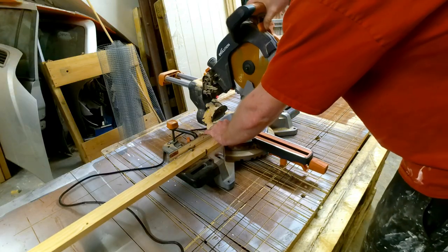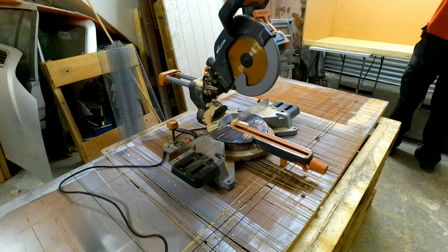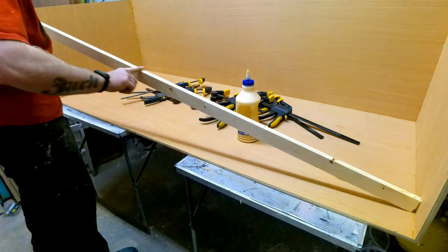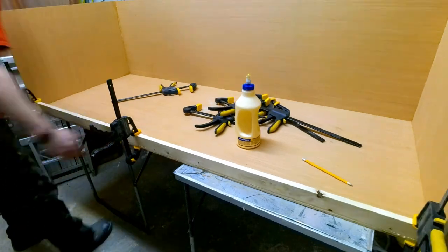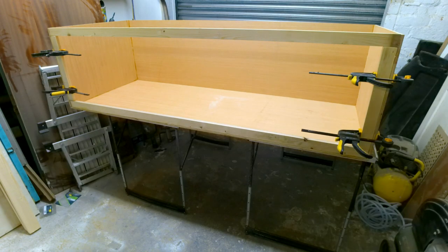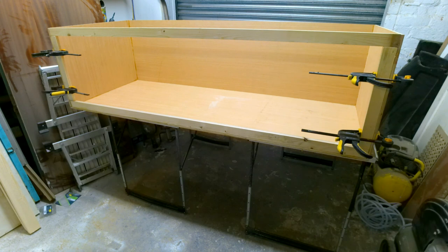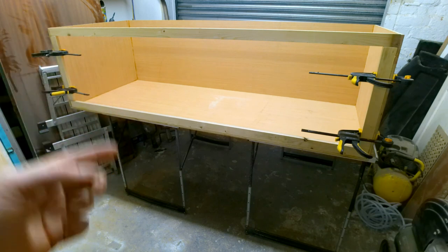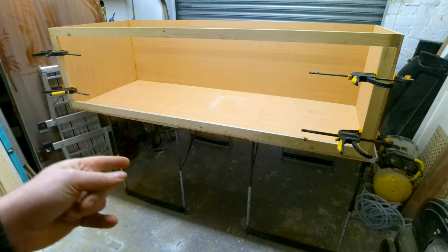Here I'm just using my mitre saw to trim down the length of 2B1 that I was using for the bottom. I recommend using 6B1 for the bottom because it helps give that little bit of a lip to stop sawdust being thrown up on the edge. So I'm going to clamp this piece into the bottom using some wood glue and some quick-grip clamps. I really like these quick-grip clamps because they are really easy to use - they don't have the highest clamping power but for something like this they hold well enough. After letting that glue dry, I clamped the two sides on. Once I've put the mesh into the front and pinned it all into place, that will hold it all together anyway, so the top frame doesn't need to be that strong. Now I'm going to build the legs and assemble that part and get it screwed together.